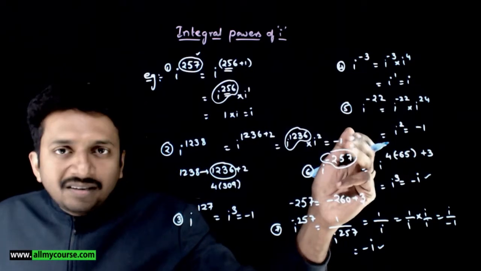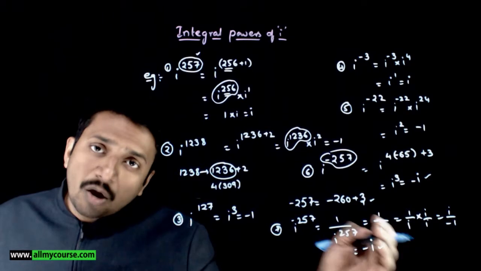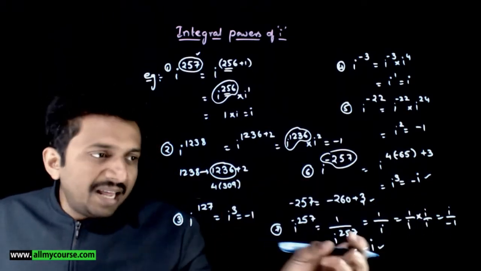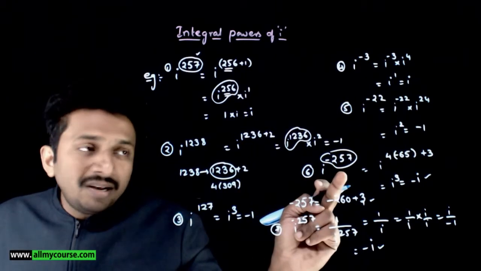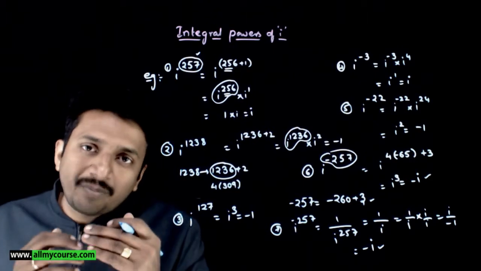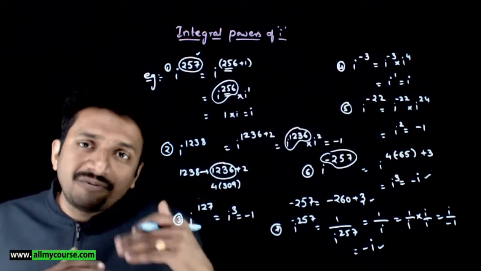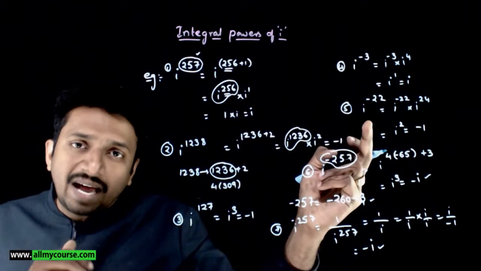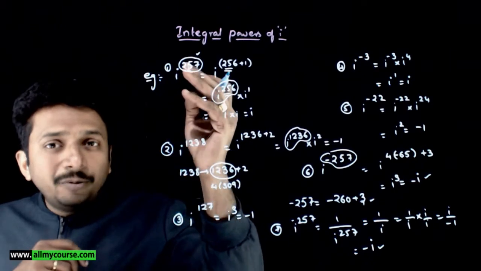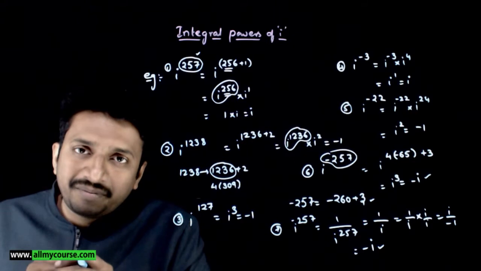So you can directly take the reciprocal, consider a positive power of i, then take off as many 4s as possible, and then you multiply and divide with i, you get the same answer. Otherwise, you can express this as a multiple of 4 plus 1, plus 2, plus 3 and so on, or you can add as many 4s as possible and use this method. So I hope you have understood how to raise i to a positive integer power and a negative integer power.